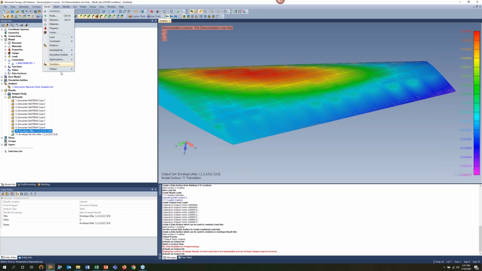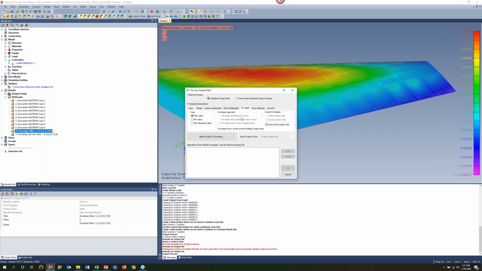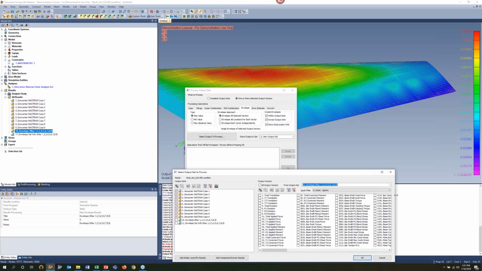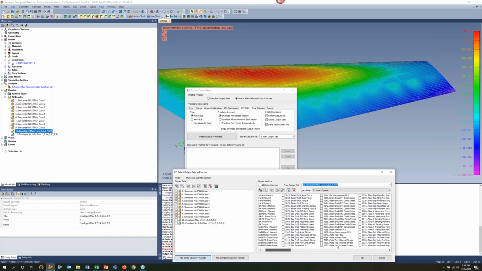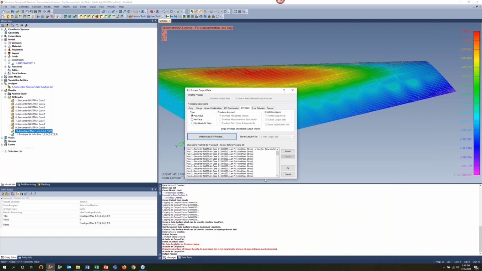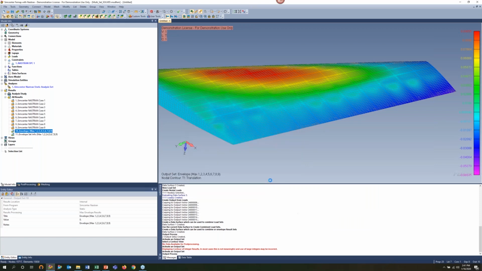Now I want to show you one last output process. And that's, like I said, for enveloping for the laminate information. So I want to grab output across all sets, max value. I want to make sure I grab these cases. And for instance, I'm going to go ahead and grab my laminate. So I'll grab, like in this case, I'll say von Mises stress, apply 1, add similar layers right here in the apply results. That way it goes ahead and it checks apply 4, apply 3, all the applies. So I don't have to go through it. Imagine you have a ton of applies, you don't have to do it. So it's going to go ahead and envelope that.